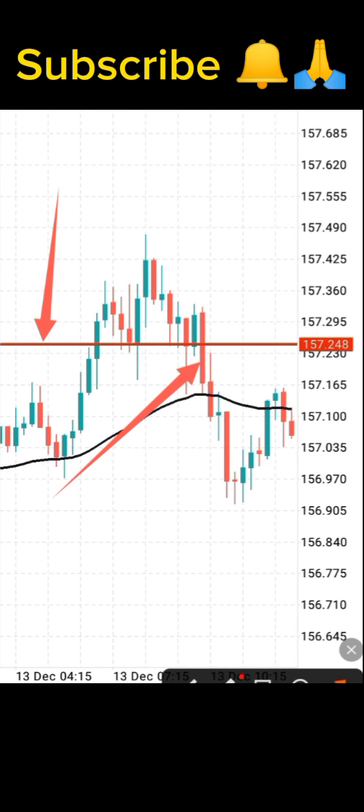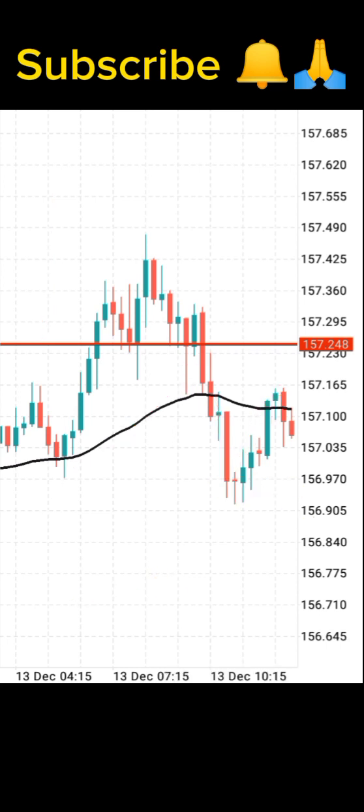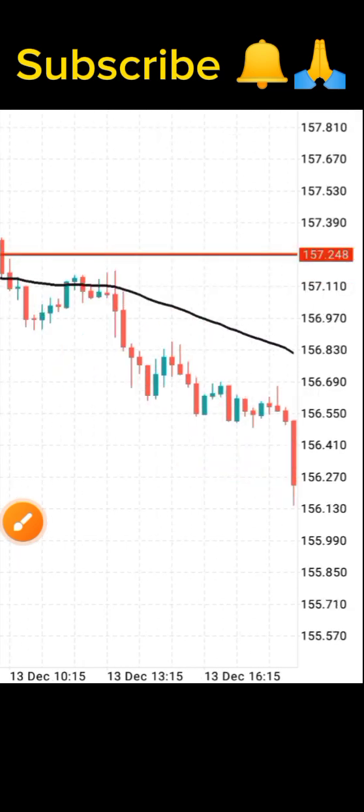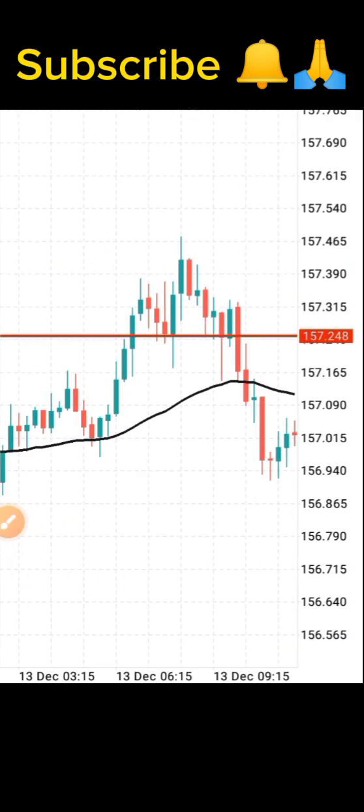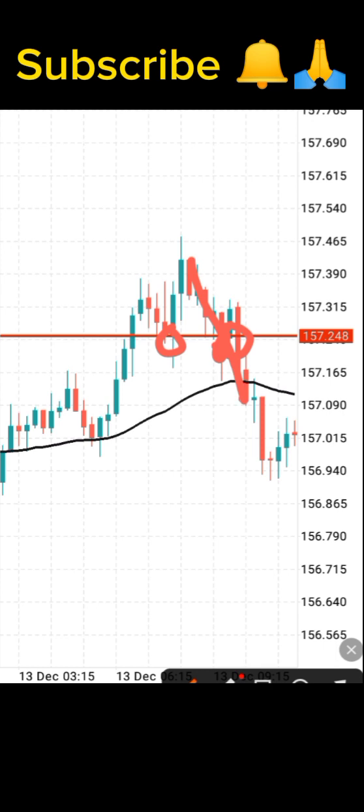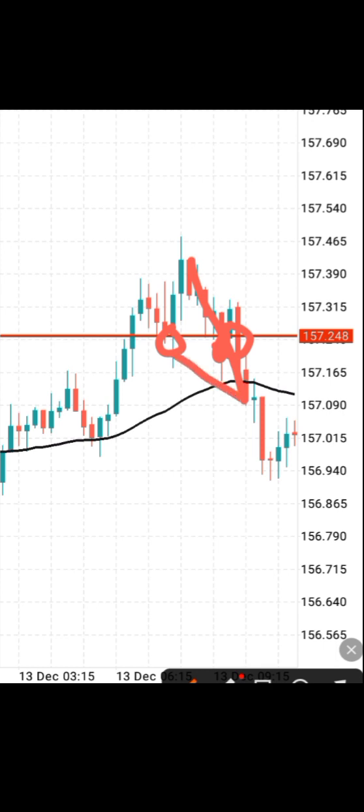So if I entered my sell trade, I would have this move downwards. It later pulled back, but it still pushed down again. Let me shift the chart so you see. Okay, you can see that it moved downwards. All right, so basically that's the difference between the two. And as you can see, these two levels are equal. Okay, they are equal. Unlike when you're dealing with Quasimodo, they must not be equal. For you to have a Quasimodo, this part has to come lower than this. Okay, so that's what makes that valid.